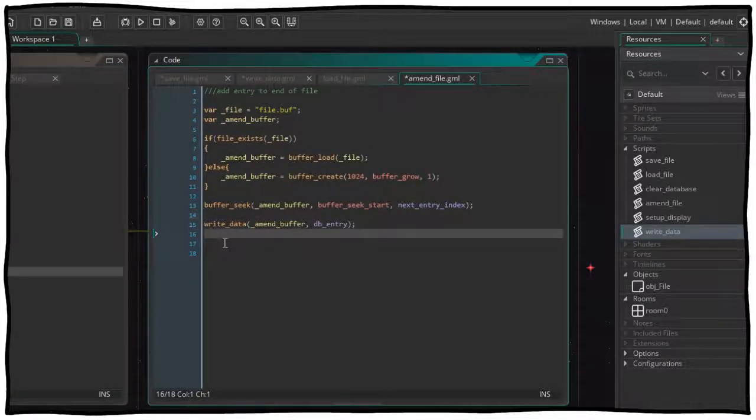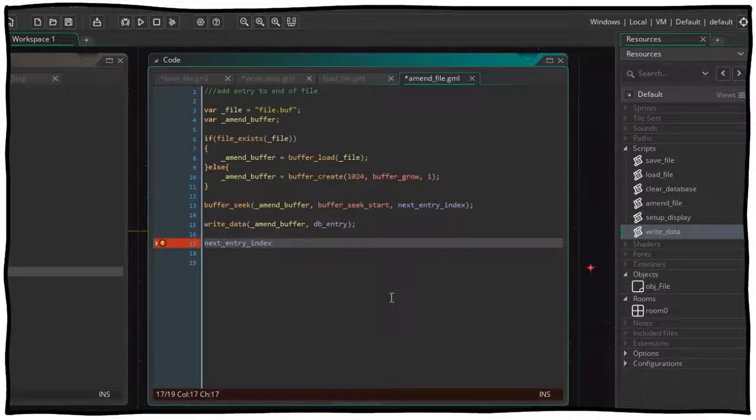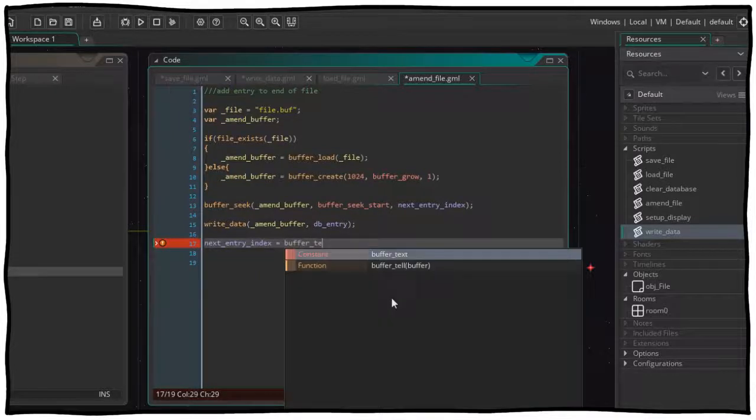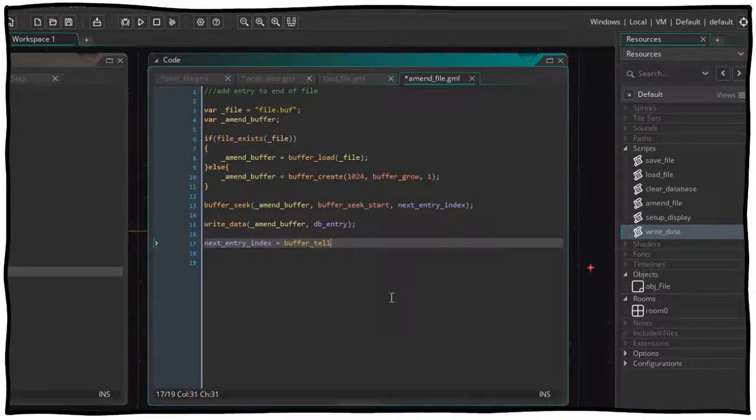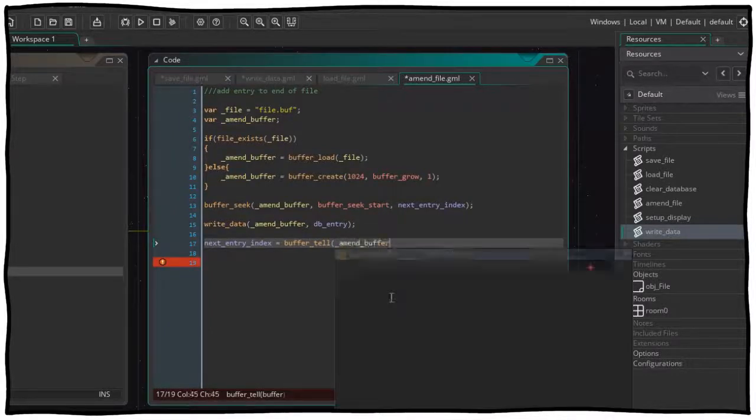Now having written it, we need to update next entry index. We need to update this because having just written a bunch of data in write data, whatever the current read write position is for this buffer, that's the position that the next entry will need to be written to. So we need to record it, and we can get the position in the buffer with the buffer tell function, and we supply that with the buffer.